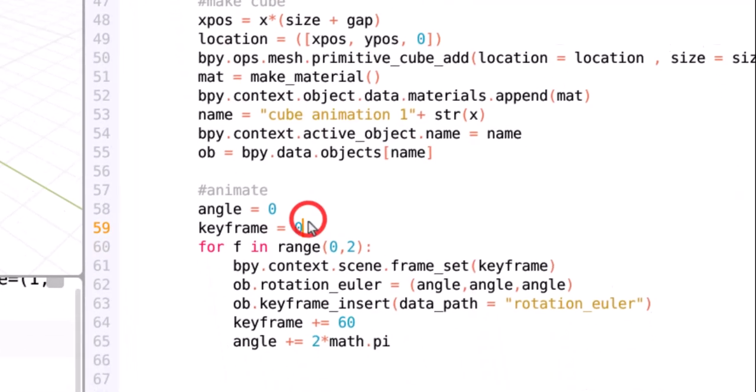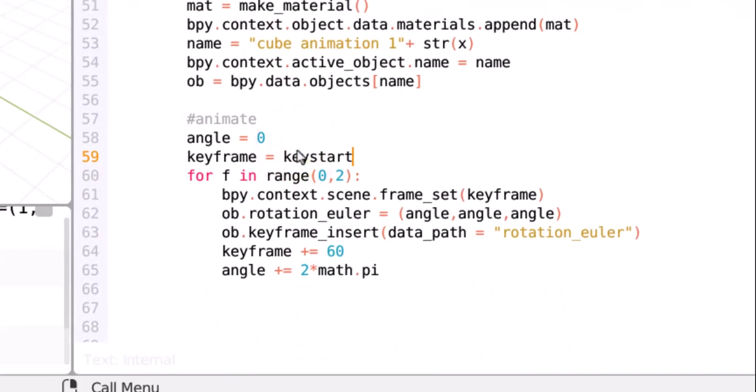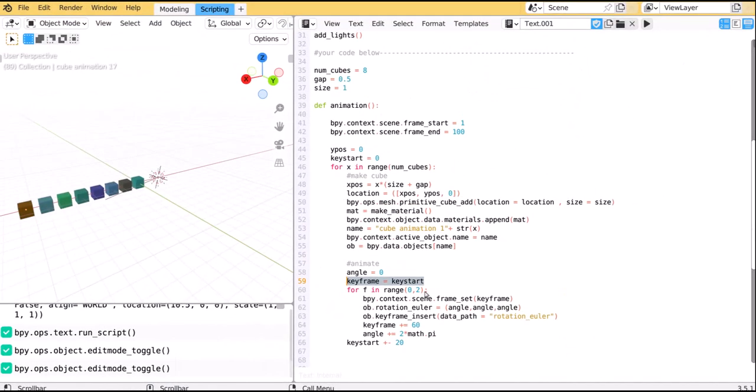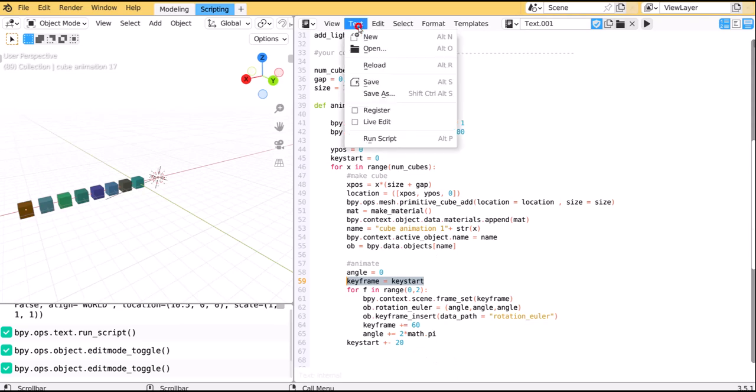So the first one will be key start, but the next one will have a different key start. So let's say key start plus equals 20. So you see what will happen. It'll be staggered. The first one will be 0. The next one will start at 20. And then 40 and 60 and 80. You get the idea. So let's just see.